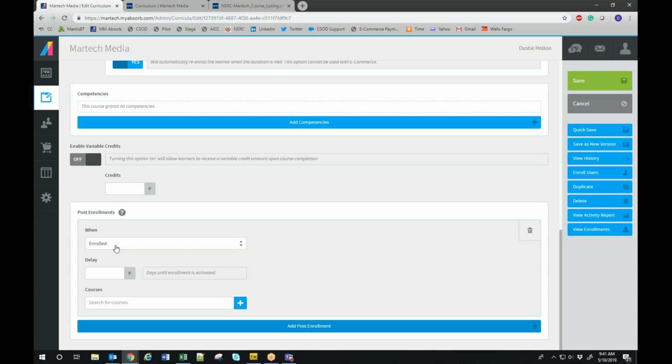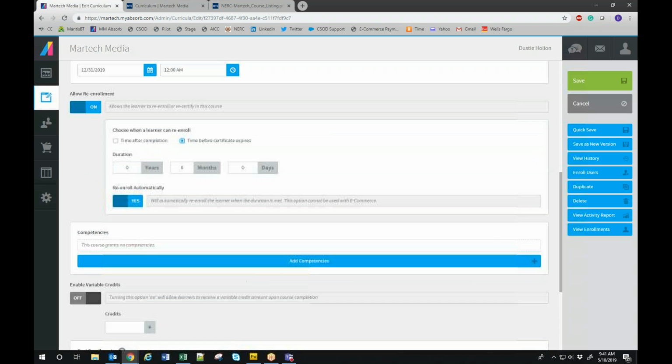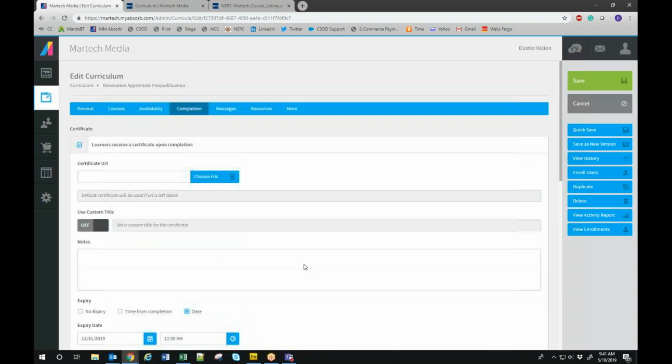I'd be surprised if we couldn't do it. Yeah, we'd have to look at dynamic enrollments and post enrollments. Those are courses that a user would automatically be enrolled in once they complete this training.